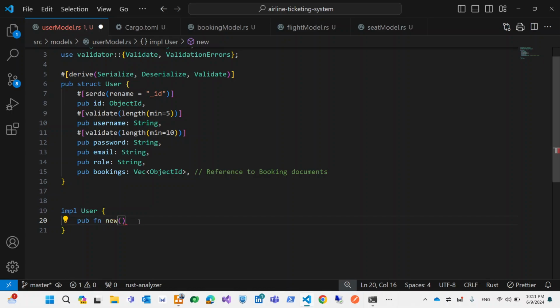So we will say username, which is a string, password, which is a string, role, which is a string, email, which is a string, and we will create this user constructor without any booking in the params. Why? I'll give you a minute to think of it.